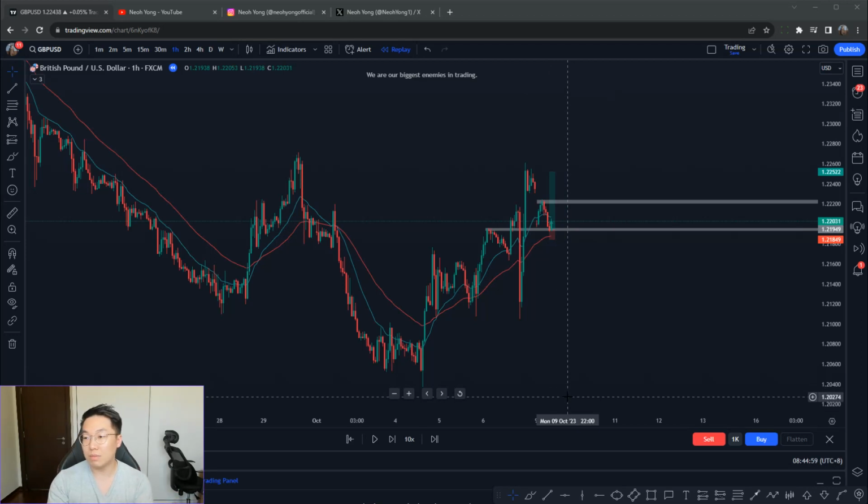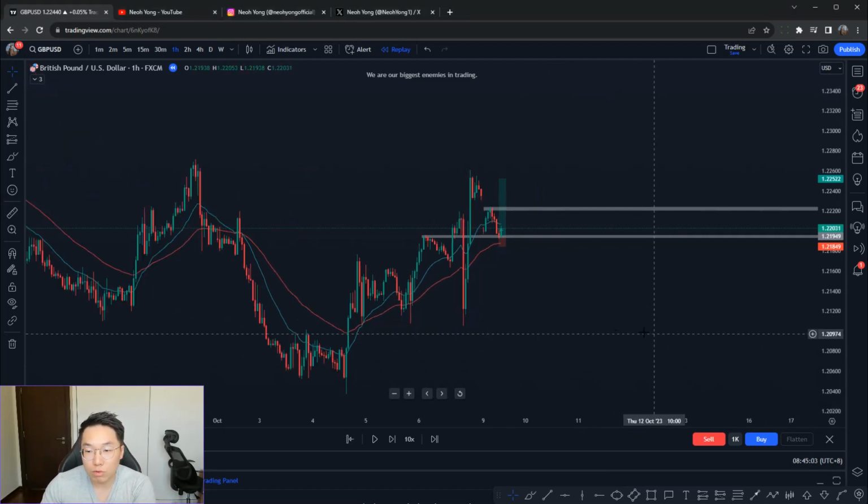So let's go into the chart and look at the positions that I took yesterday that were able to net me over $3,000. So the first position was pound dollar. When I took this pound dollar, I have to be completely transparent.